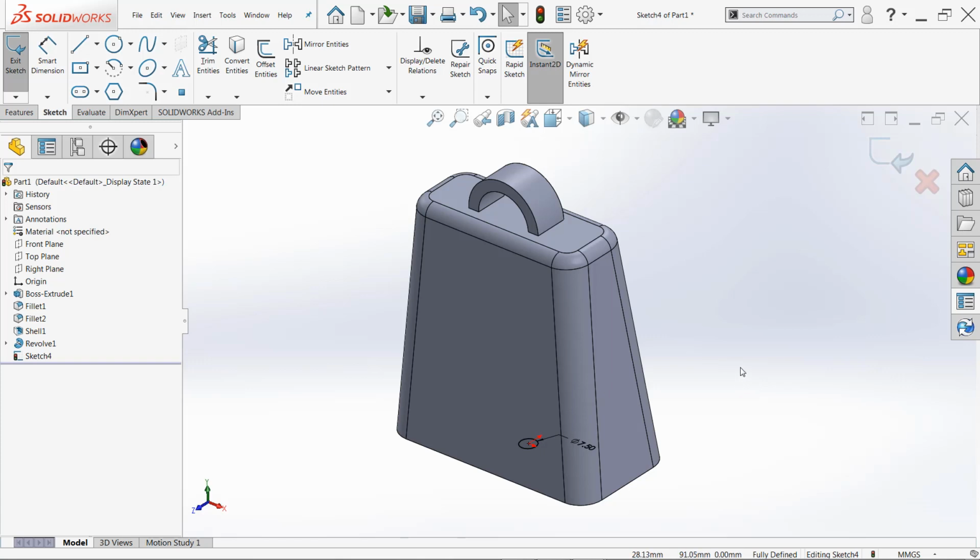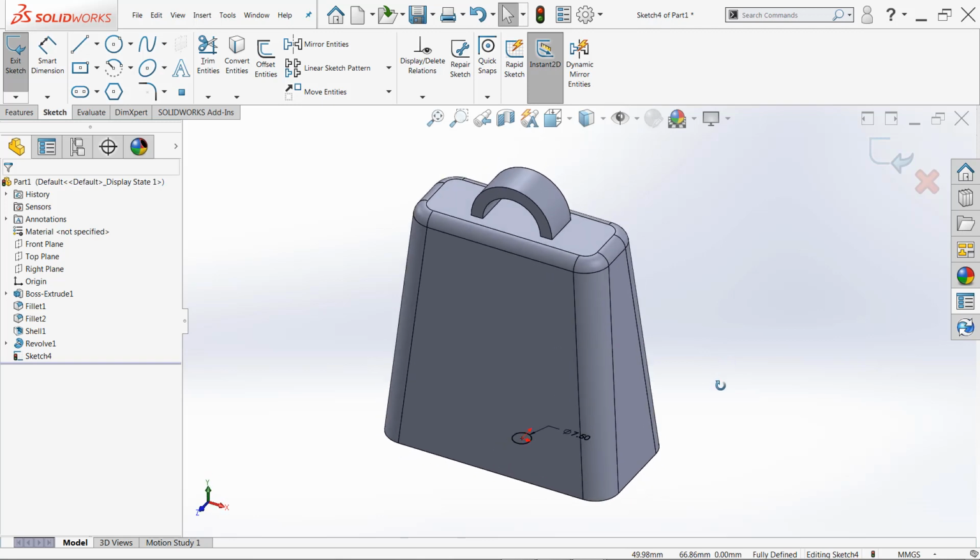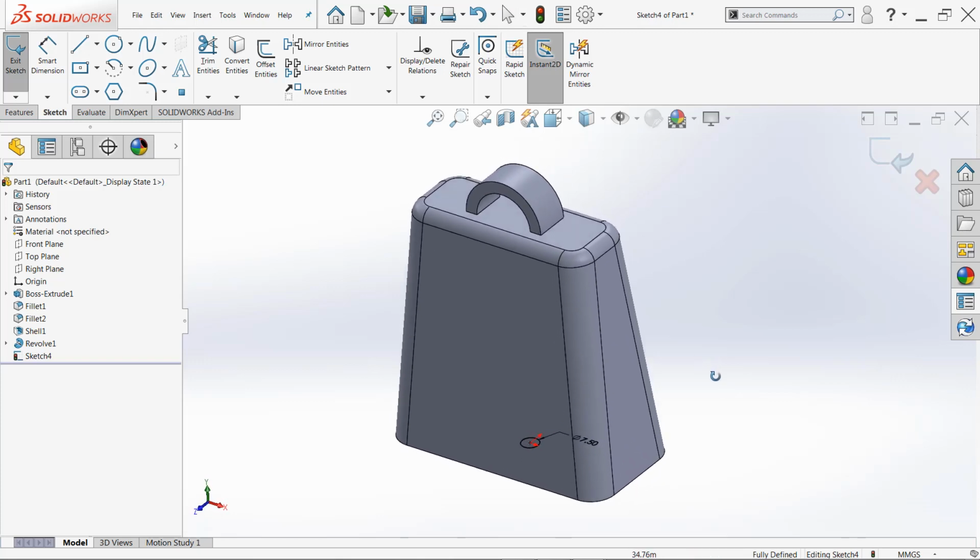And this, sometimes you're actually going to have to sketch off normal in order to capture the relations and the dimensions that you want. And by the way, dimensions, we haven't covered this yet, but dimensions don't have to be contained to the sketch itself. You can actually create sketch dimensions between sketch entities and model edges, for example, or model faces. That's a very common strategy.